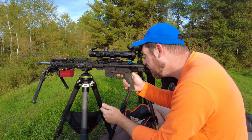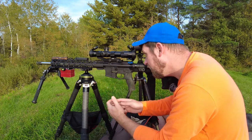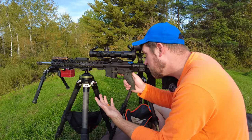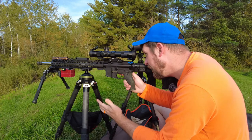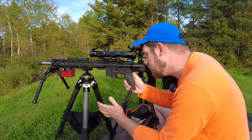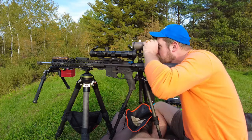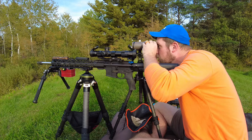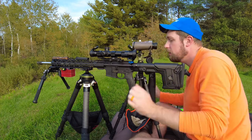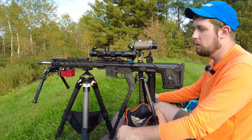Looking through here, the field of view is great — it's just big. The eye relief is really generous on this optic. I can see about 17 or 18 of the target berms within this field of view at 900 yards, which is pretty generous. Now going over to the Apex binos, I can basically double that field of view — I can see all 20 of the berms and the flag, the very top of the trees, all the way down to the 800-yard line right in front of me. The field of view — there's just no comparison when it comes to binos with the 50 millimeter objective.